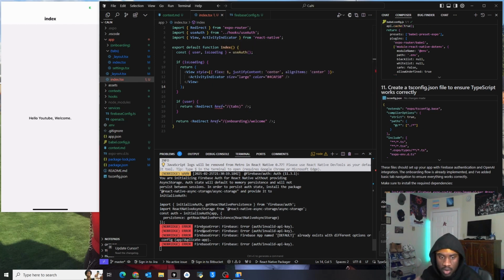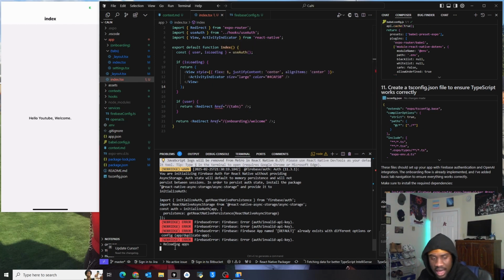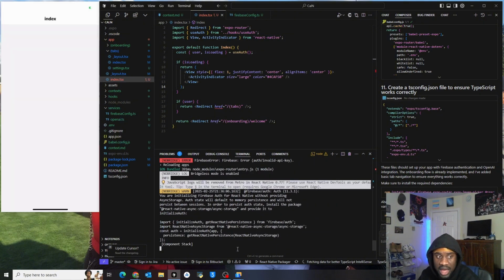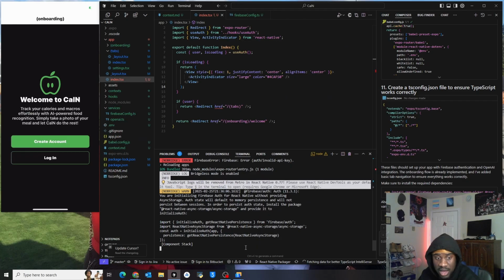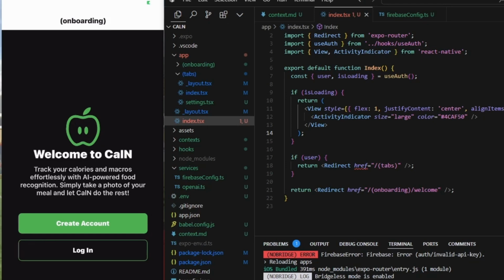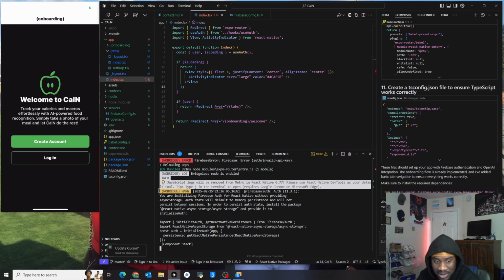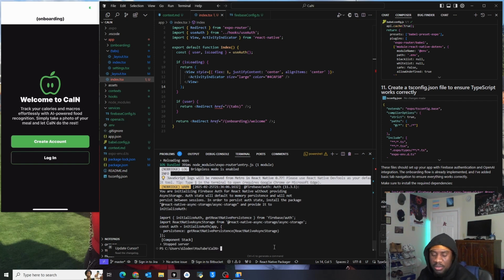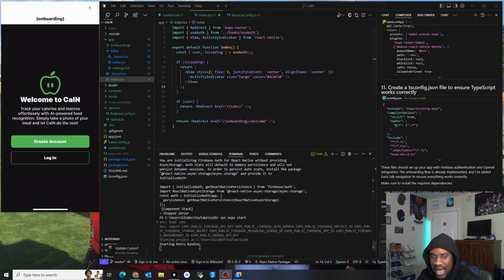That's crazy. So I am going to actually reload the app. I think we're actually gonna have to rebundle the app for that error to go. Oh, never mind. So I guess it's, yeah, so look at it. Guys, did you guys see this? This is ridiculous. Like, this is crazy. And either way, I'm gonna try to rebundle the app. So I'm gonna close this and we're gonna just try to rebundle the app, and I think that's gonna fix this error. So I'm just gonna show you guys quickly, literally as the app is still rebundling, like I predicted, this got cleaned up. That error got cleaned up. So it wasn't really an error, we just needed to rebundle the app.